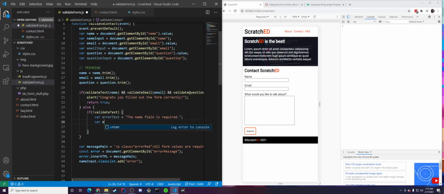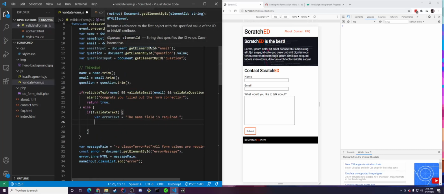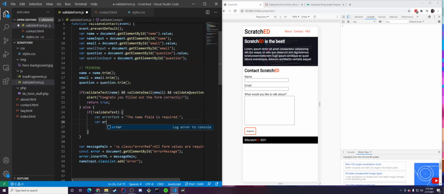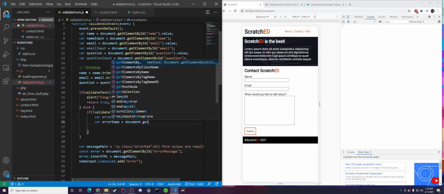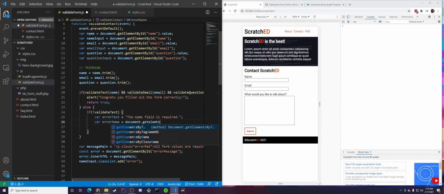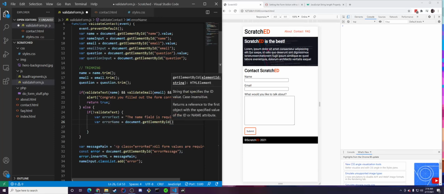Or we already have the name. No, we need the error. Is that what I called it? Name error or error name? Error name. We need to get error name equals document dot getElementById, and the ID is error name.